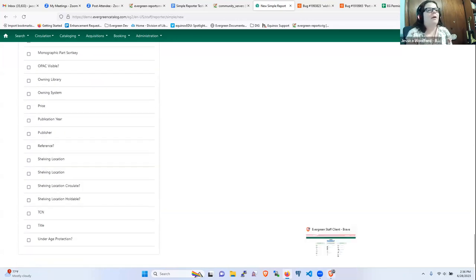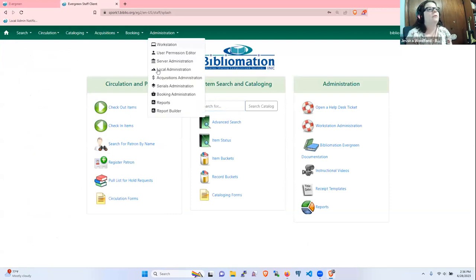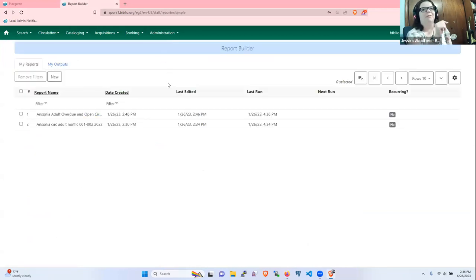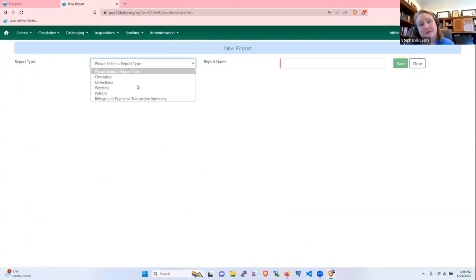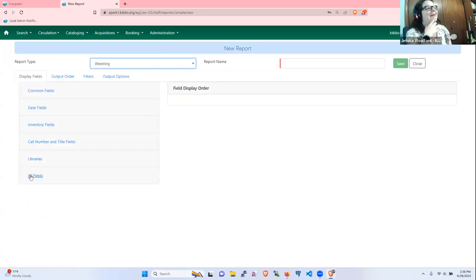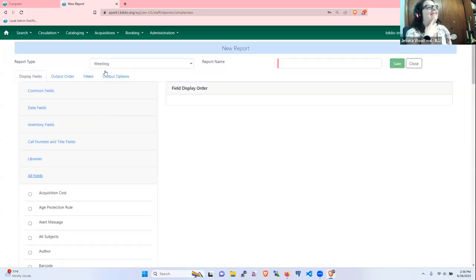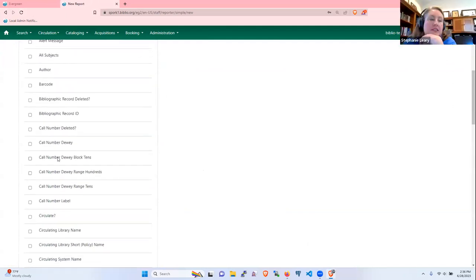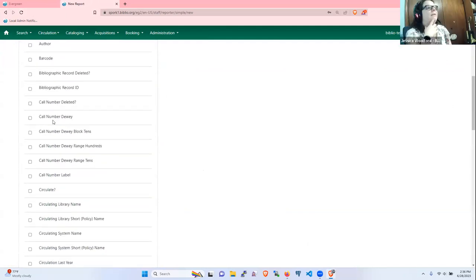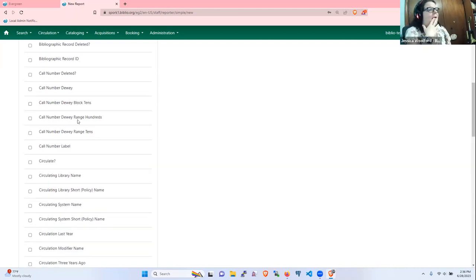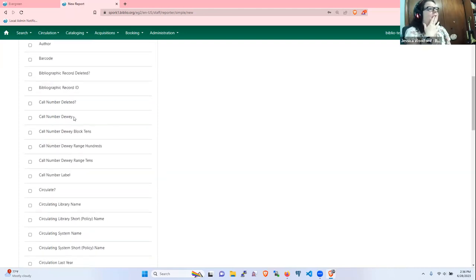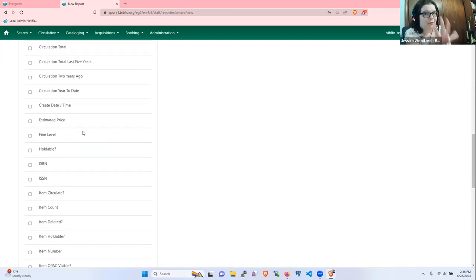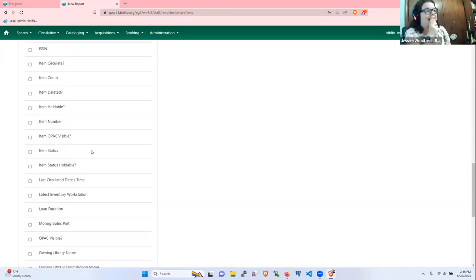We parsed it down, and we renamed it Report Builder 2, because it's okay if you don't think it's simple, we could rename it. So this is weeding now. We got rid of call number prefix and suffix, since some consortia use them but we don't, so we just took it out. We also took out all the different date options, and we'll teach people how to use the transforms for that.